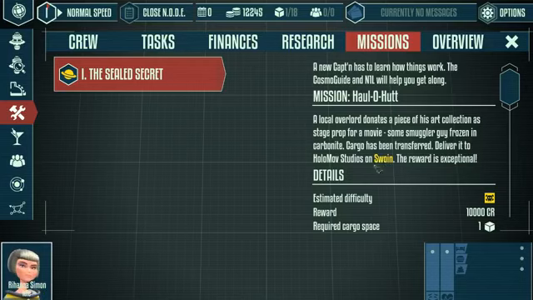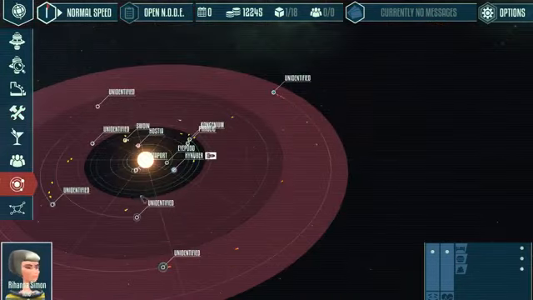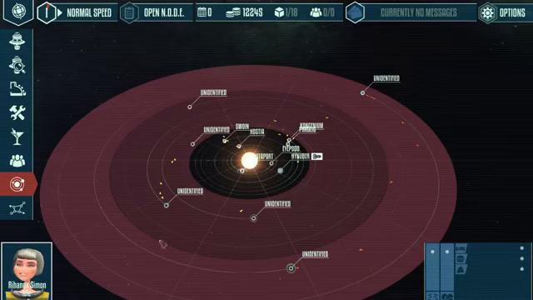So we have to go to a planet called Swoin. We're going to go over here to the little solar system button. Now here's the whole solar system that we're in. You'll see some of it's blacked out here, and then the rest is shaded with this purple shade. That means we don't have the ability to get there yet. We don't have the technology to get there yet.